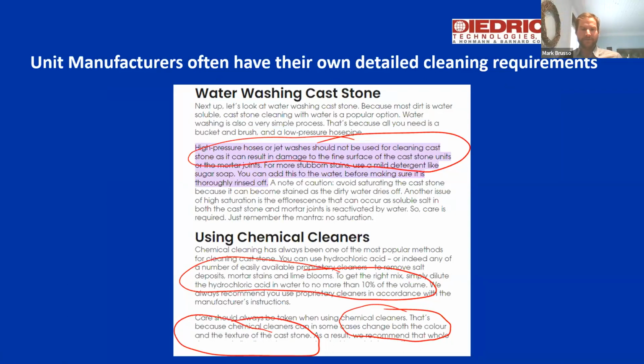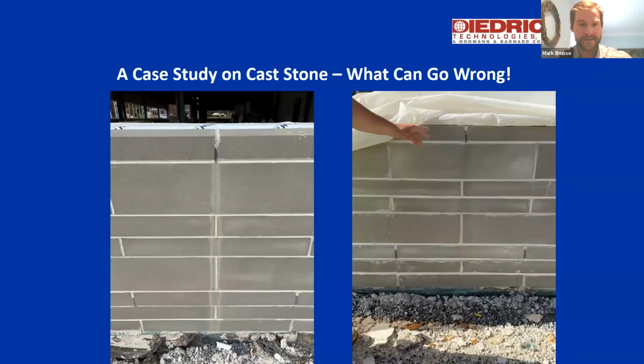The other thing we asked was what was the dilution for the cleaner used? We weren't 100% sure on that. That question wasn't really 100% clear. But again, the dilution rate is also very clear on that stone manufacturer's website, and that it has to be a relatively weak mix, no more than 10% acid in the volume. So we're talking a very highly diluted solution. Point is, take quite a bit of care using chemical cleaners, and also don't aim the pressure washer at the weep joints. And going back to the slide here, it was clear that a lot of the water was getting directed into these weeping areas, just simply by the fact that it's coming out from the very top down.